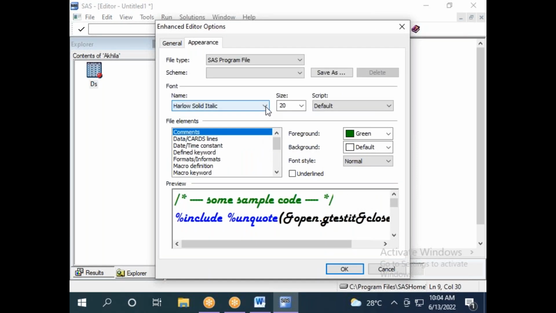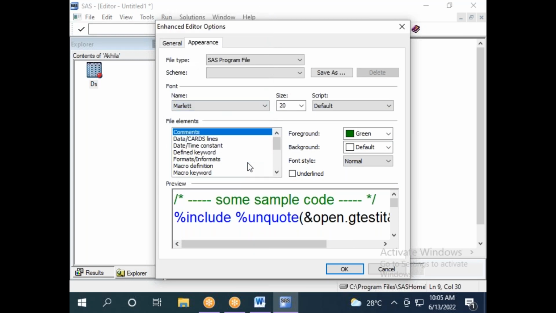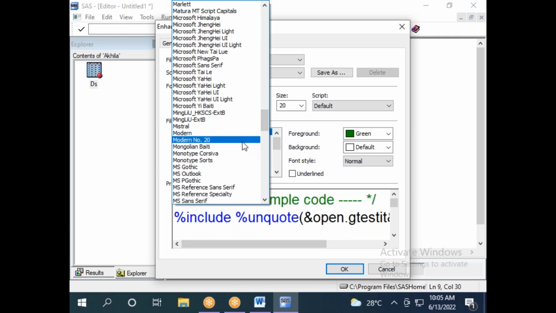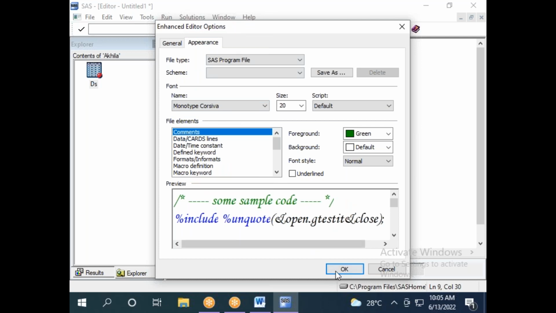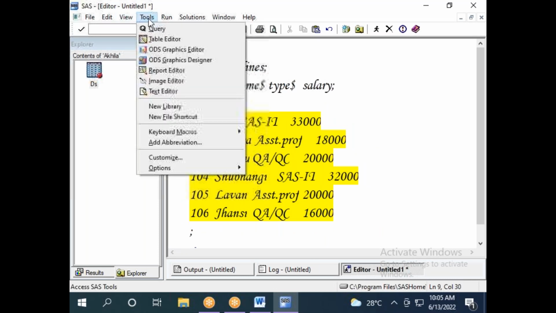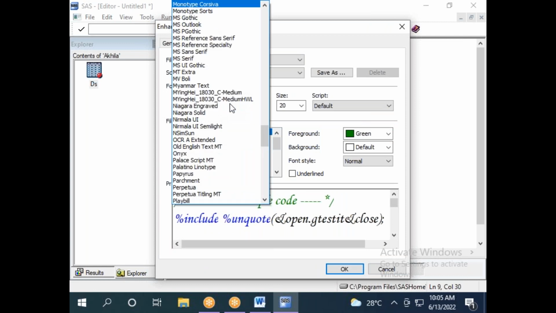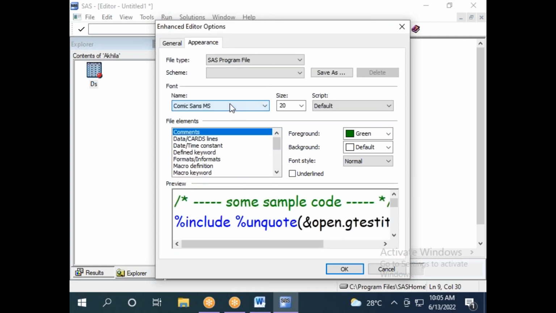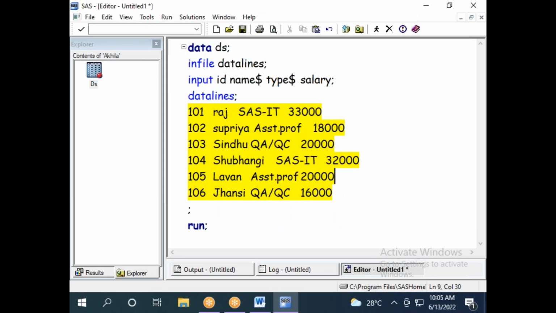For me, I use Comic Sans MS. If somebody wants anything else, you can use it. So Marlett, for CV, this is good. It is your requirement, whatever font style you want. So as per your wish, you can use it. So I'm going back to my Comic Sans MS, and font size 16 I generally use.